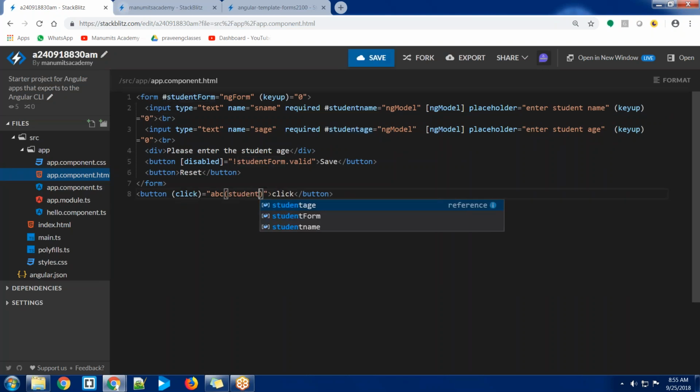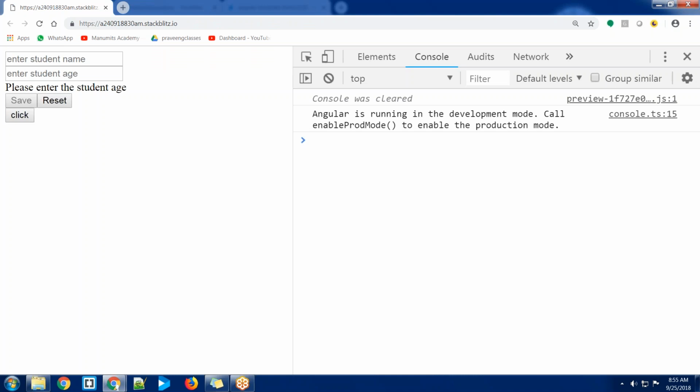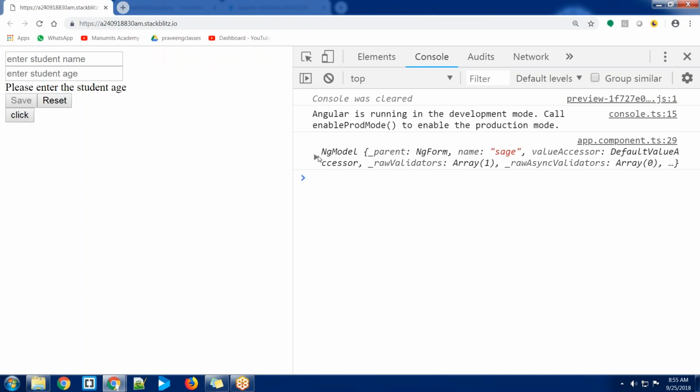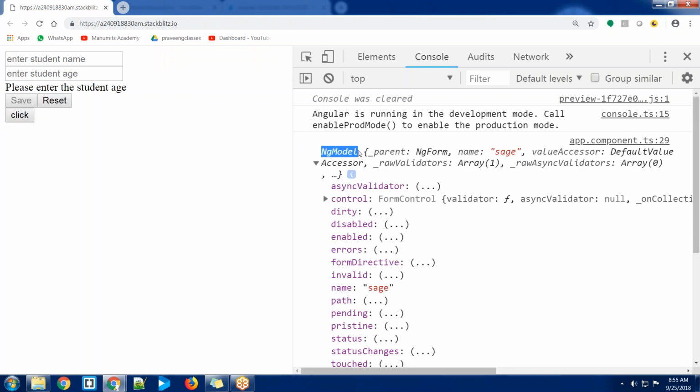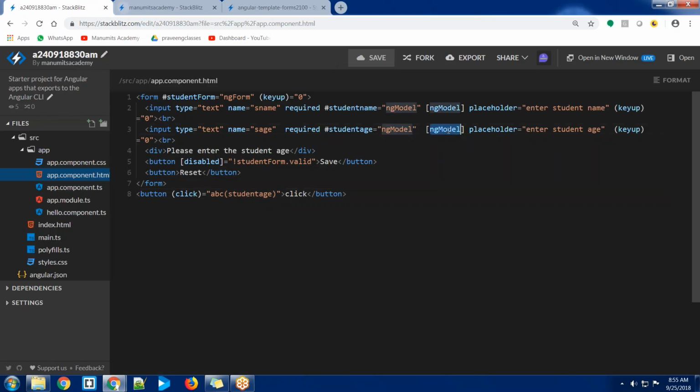Let us see this. Student age. What will be there in the student age? If I click it, it is now having an object of ng model. That is why we are having this ng model. If you don't supply this, it cannot create an ng model, and you have to bind the template variable to this, because within the template whatever values or objects you want to use, you have to make use of this template variable.